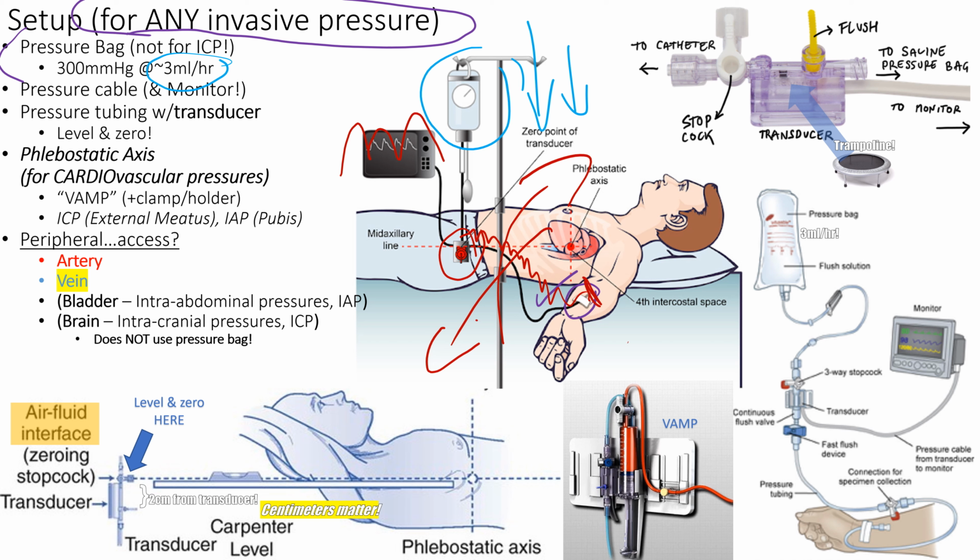And then to get this signal on the monitor, over here, we have to have a cable. So we have little arterial line cables, or I should say a pressure cable, because they're used for arterial lines, CVPs, PAs, anything you want to transduce. One plugs into the monitor, and one plugs into the transducer, which we'll zoom in on with each one of these supplies. Okay, so the transducer is literally a trampoline.